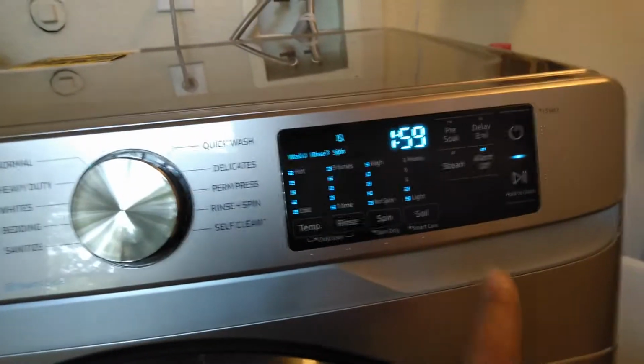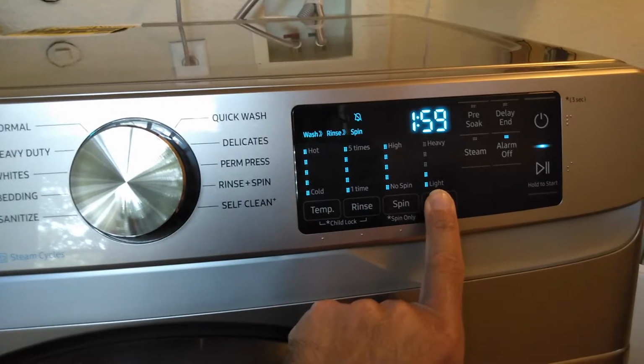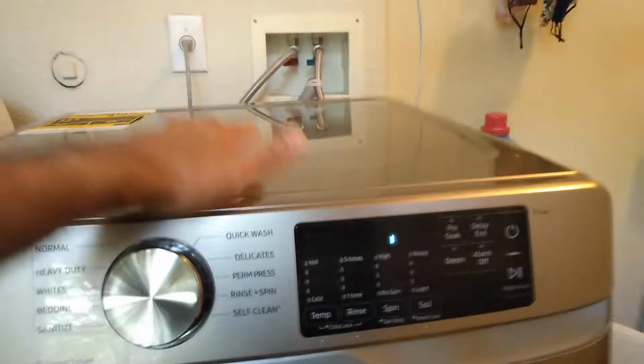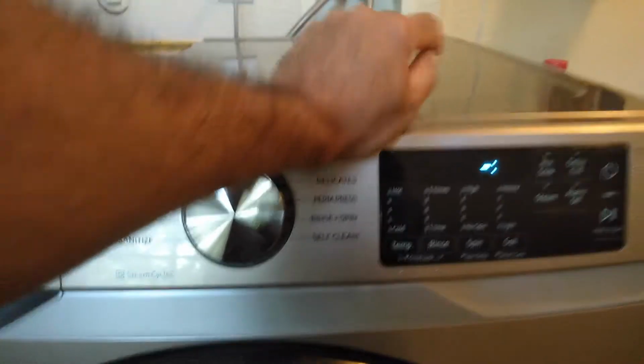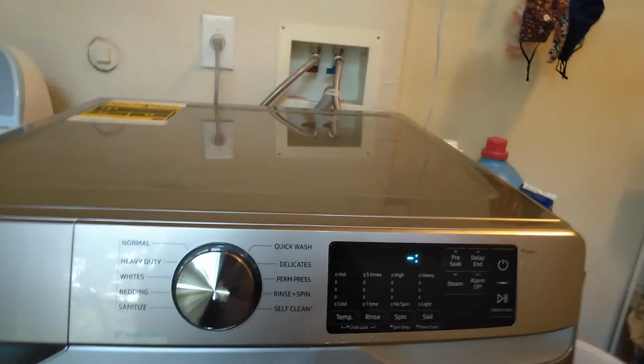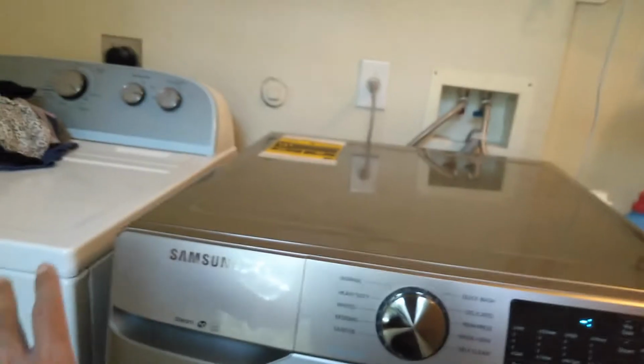And then smart care. If you want to enter smart care mode, you press and hold and it's going to check if there is any trouble with the machine. Right now it's telling me that there's nothing wrong. If there was something wrong, there would have been a code. And there's an app that works with this. So the app would actually tell you what's wrong. So let's look at the app.